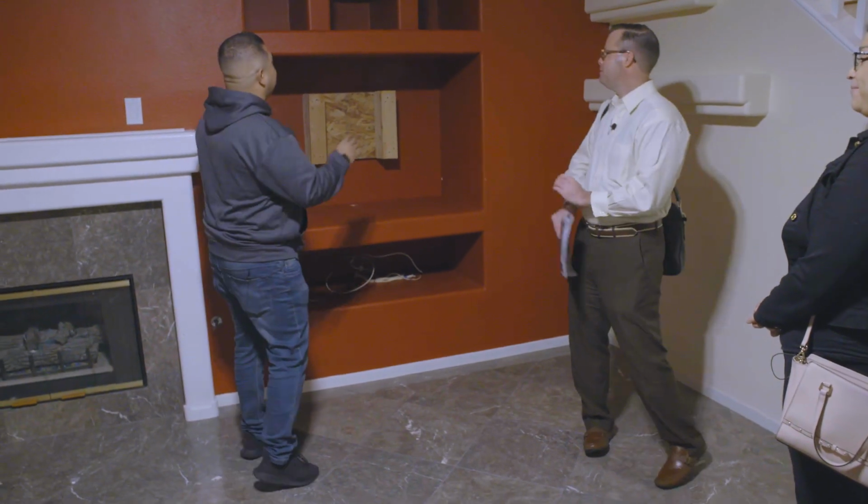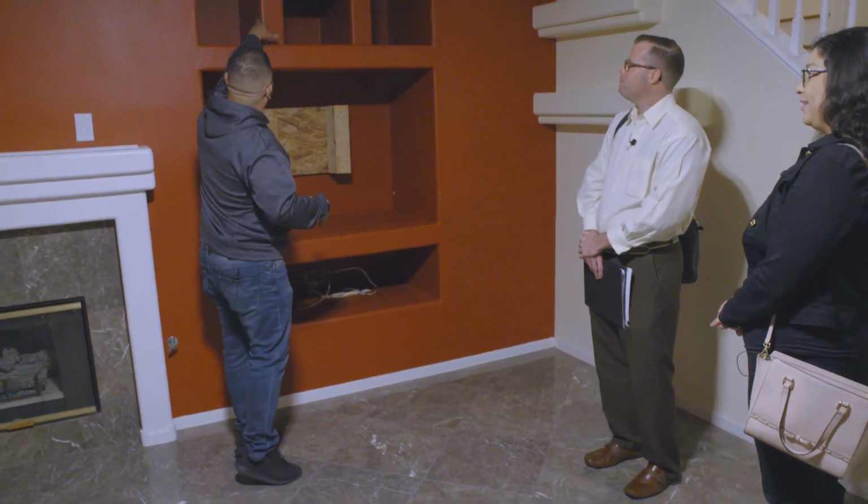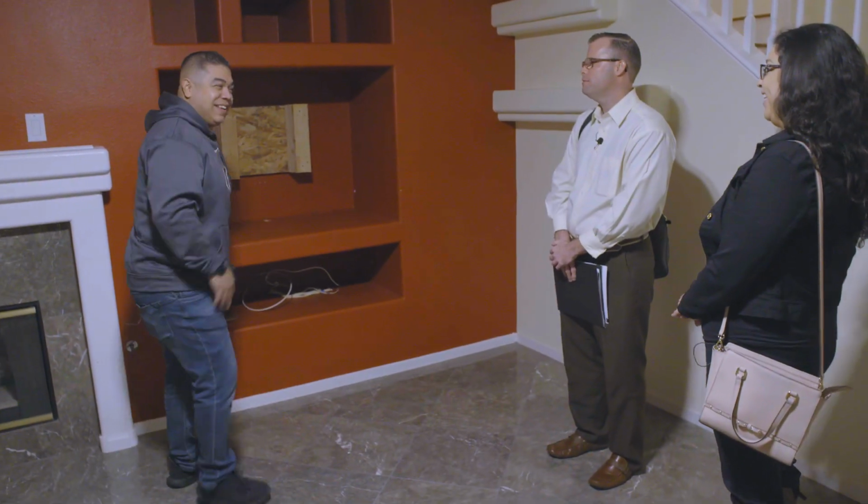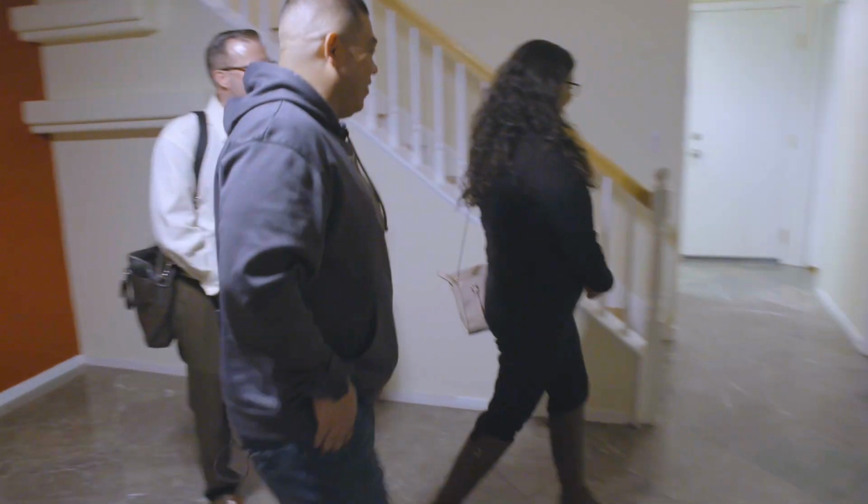But probably to start, even right here. Now I get kind of what it's for. I still don't really know what could even go up here, or if this is storage, or if this is the H. It's the H. Just the H, I guess. It's just the H for Hernandez. I like this one, right?